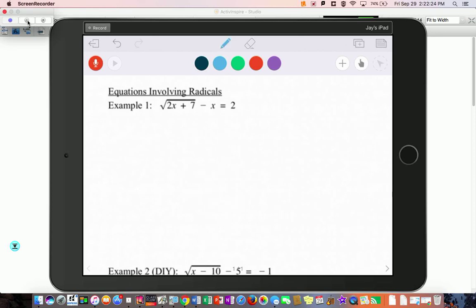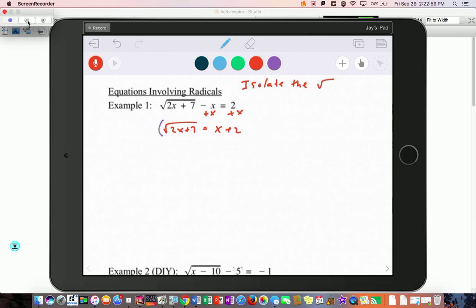All right, so the second lecture, kind of a pre-calc equations chapter. We run into problems that have radicals in them, and to get this to work, we're going to have to isolate the radical. So anything that's on its square root, we're going to isolate that. So the easiest is to add the x to the other side. And you have a positive x and a positive 2.